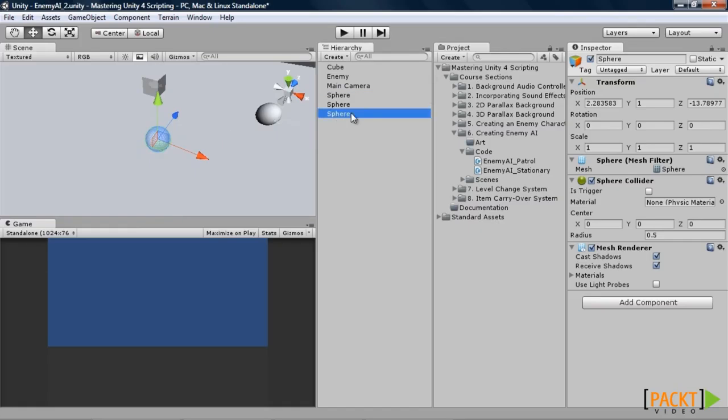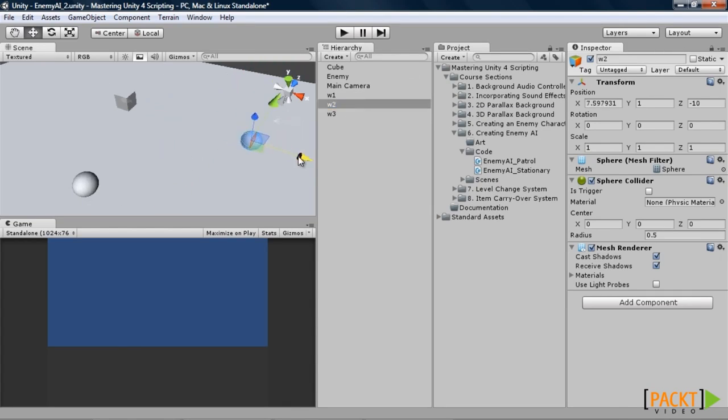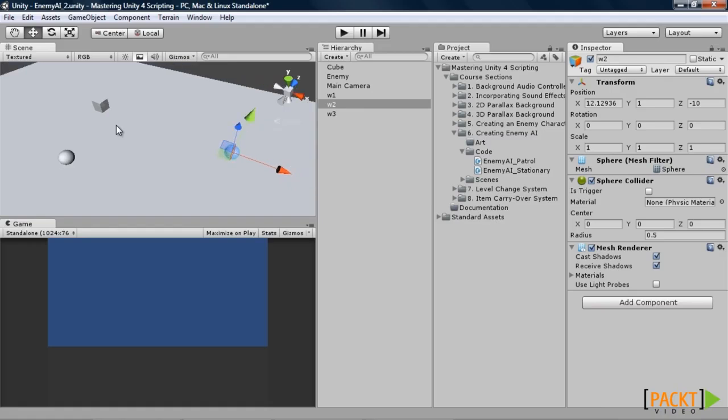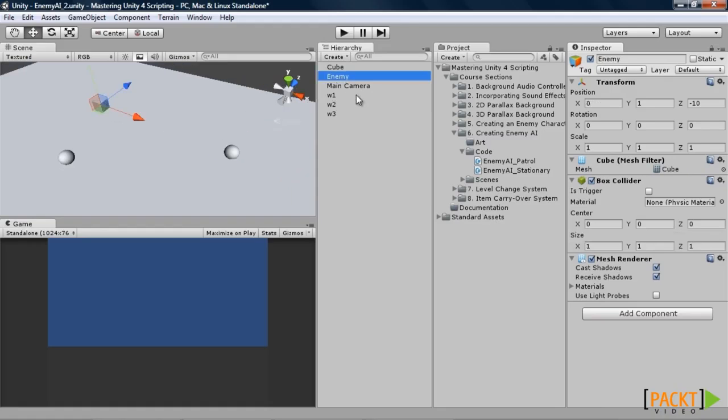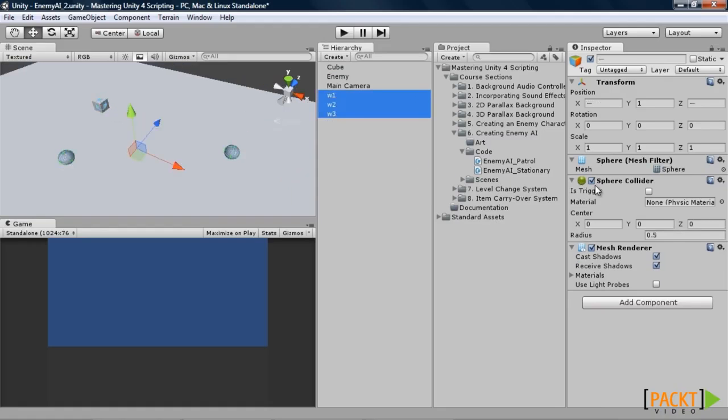I'll rename these as well: Waypoint 1, Waypoint 2, and Waypoint 3. A little more. There. And we'll also need to turn off the collider on all these.